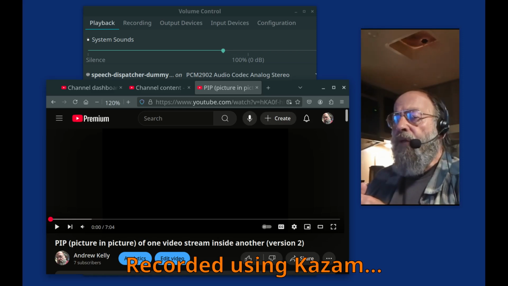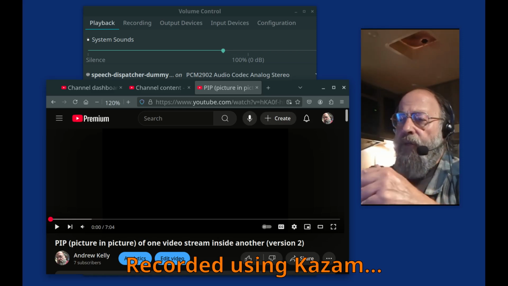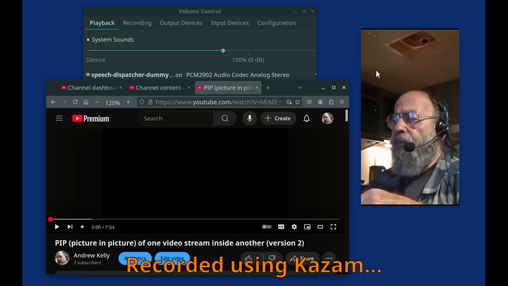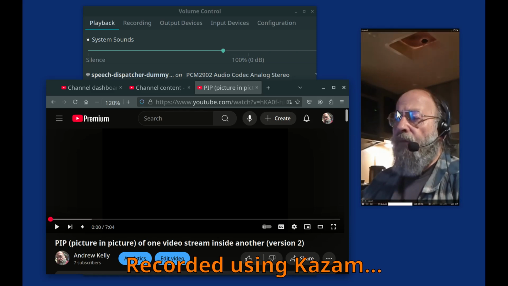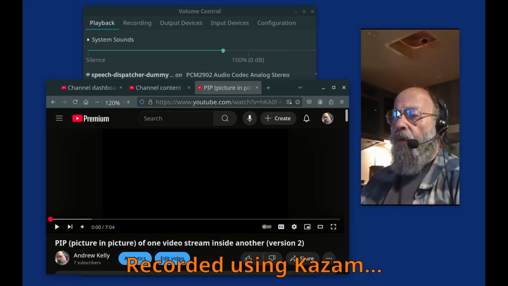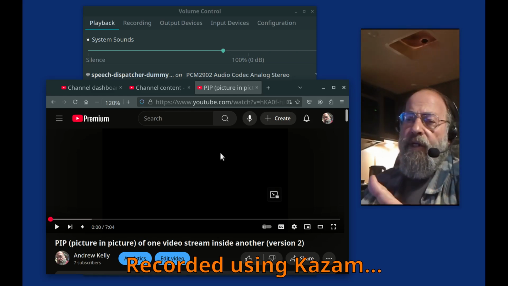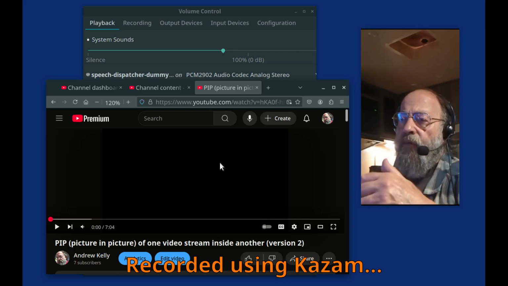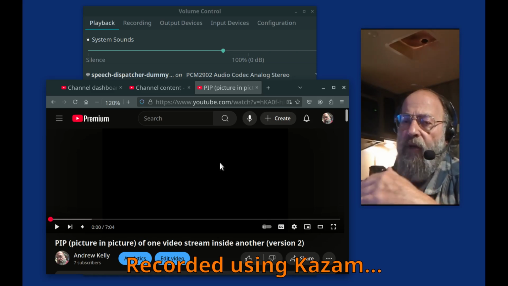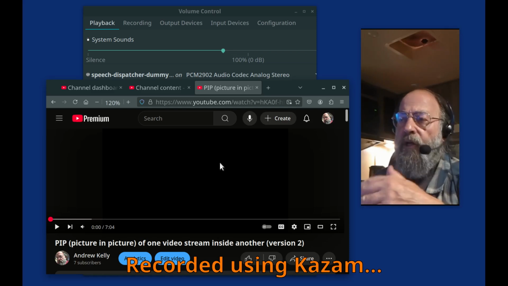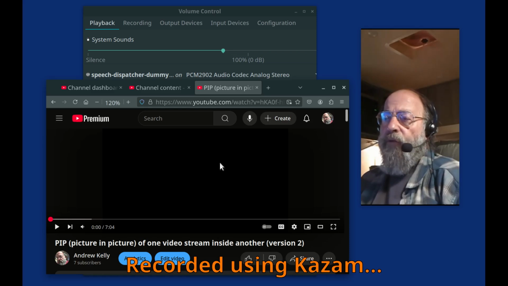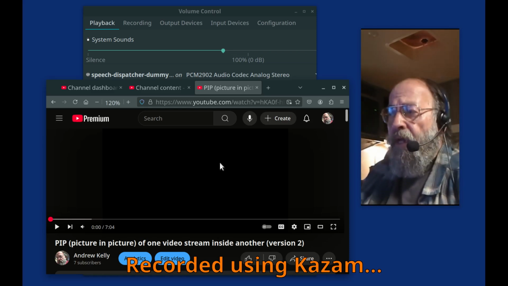And the volume that Kazam produces in the MP4 files for the browser as an audio source, or this MPV, which is streaming off the camera right now, or the MPV which is playing an MP4 file, the audio that Kazam recorded was proportional in volume, as far as differences are concerned, to what I was hearing in real life here. So in the future, I will have to use Kazam for that.